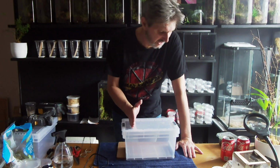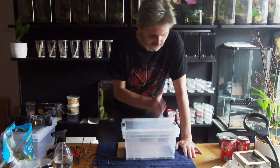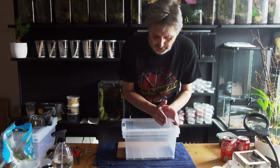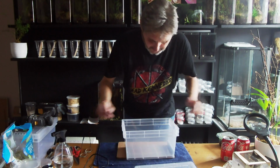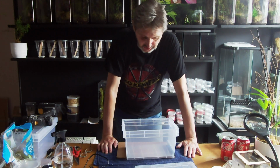There's quite a few holes. I think there's enough there. I might put another row in, and we can do that all along. I've only put holes on one side, so we've got one that's going to be really humid and one that hopefully will be less humid. So this is all cleaned out, which is something you want to do.